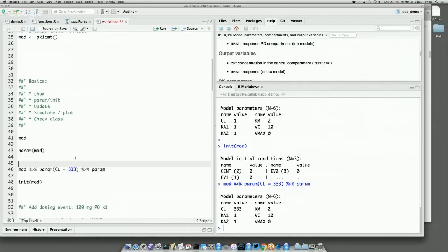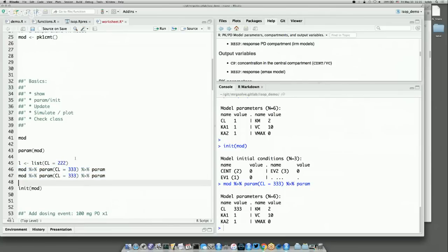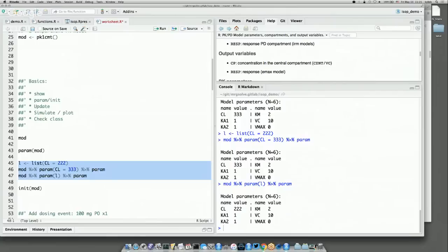And I can also make a list. I can not only type in that parameter, but I can add in different R objects to do that update. And so when I update based on this list here, it's going to look in this list for a clearance item, and it's going to say, oh, it's got to be 222. And now our clearance got updated based on the value in that list. So we can either type in a name and value here, or we can put in a list or a row from a data frame down here and update there.